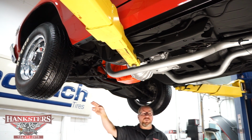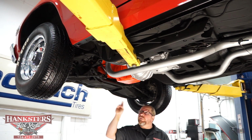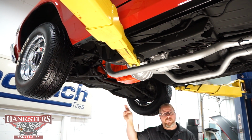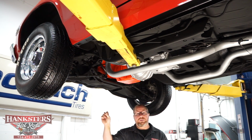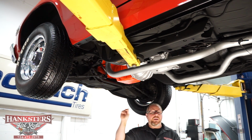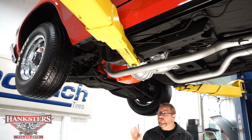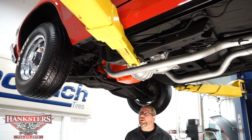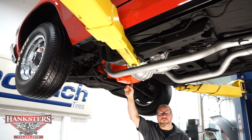As far as wheels and tires, then we'll work our way out to the ends here. So we've got all 14-inch wheels on this car. Now, these are the chrome steel rally wheels for this car, so you're not going to have the trim rings on it. It's all chrome, but you do have the center caps, and these wheels are in great condition on this car.